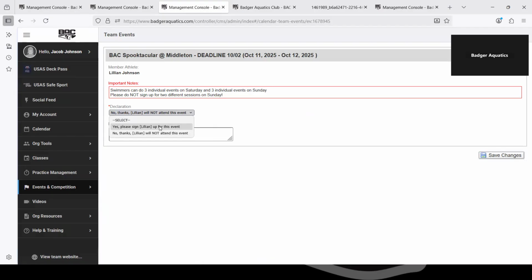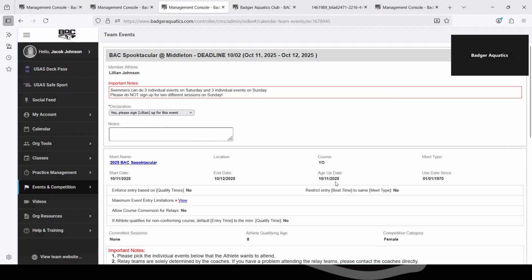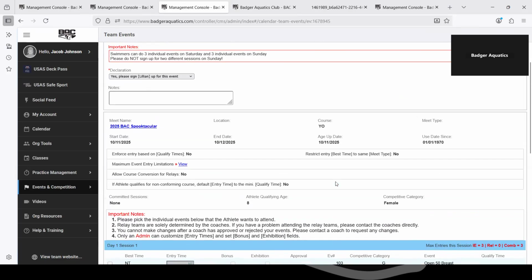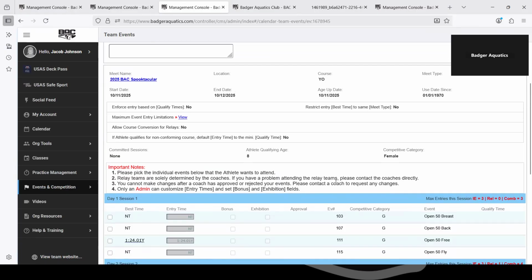Usually the day before the deadline, I will email everybody that's undeclared and say, hey, just a reminder. So if you think it's more of a pain to get that email, you can go in and sign out. If you think it's more of a pain to sign out, you can just ignore the email when it comes.